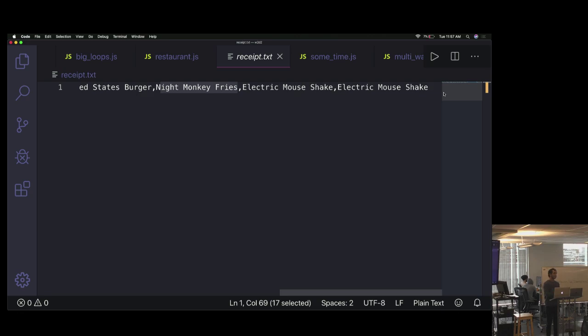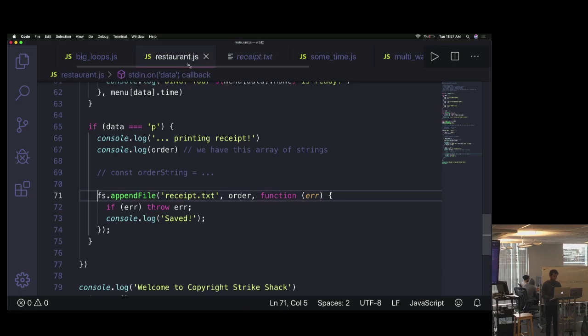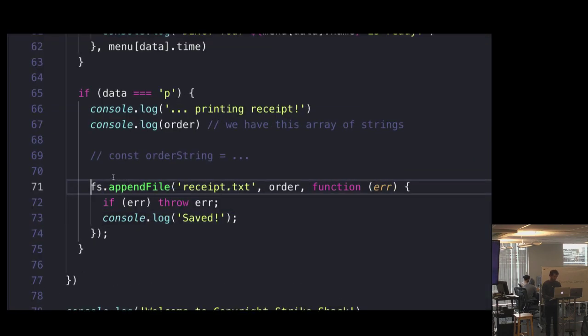So what's happening here is that it is adding to what had been there before. Maybe this isn't the behavior that I want. It's possible that this is the behavior that I want, and then I could just be happy with it. But I'll say that in the context of the program that I'm making, what I wanted to do here is clear the previous file.